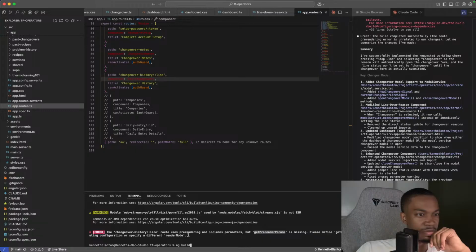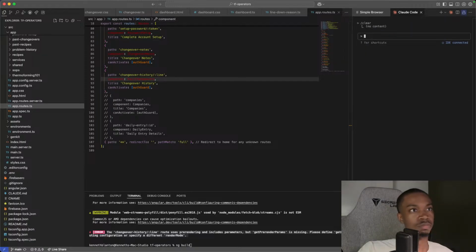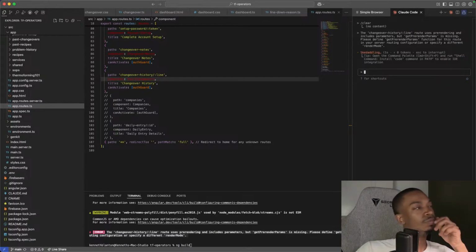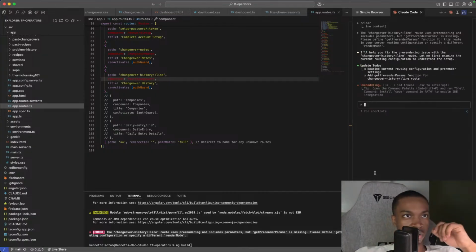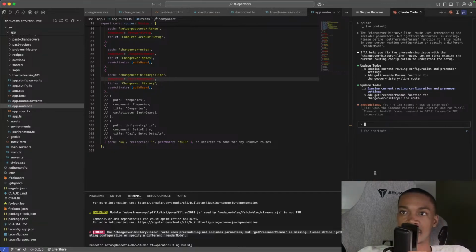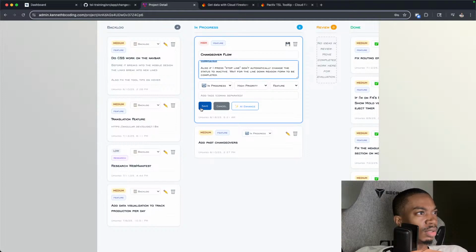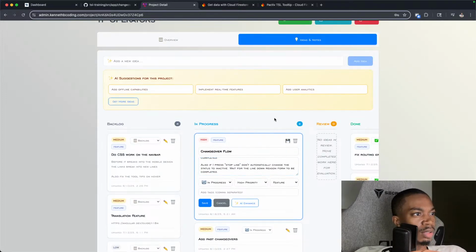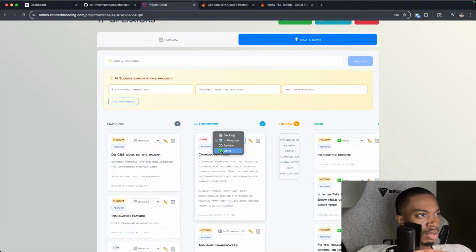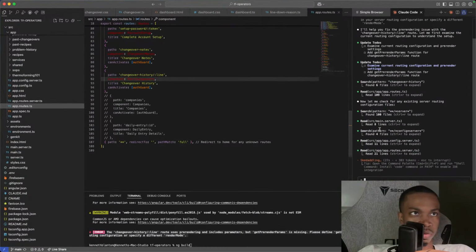What does this mean? That if this has been completed. Now the last thing to do is to add the past changeovers.